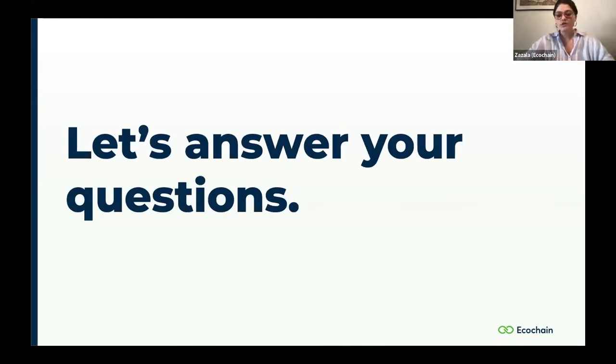Okay. So when you do a comparison of a product and you find a hotspot and you want to improve it, is it also possible to do a sensitivity test in Mobius? Nick, do you have an answer for that, or is that something we can send to this person later? Yeah, let's do that. I think it's a very interesting question.